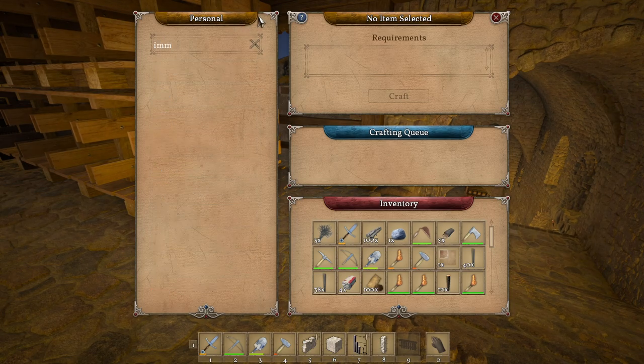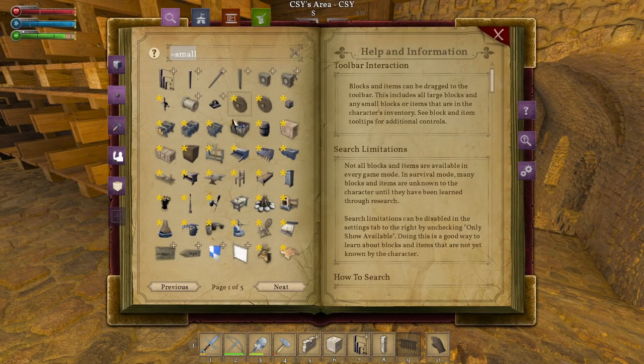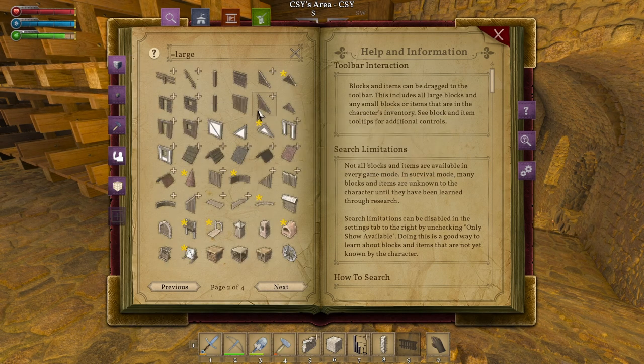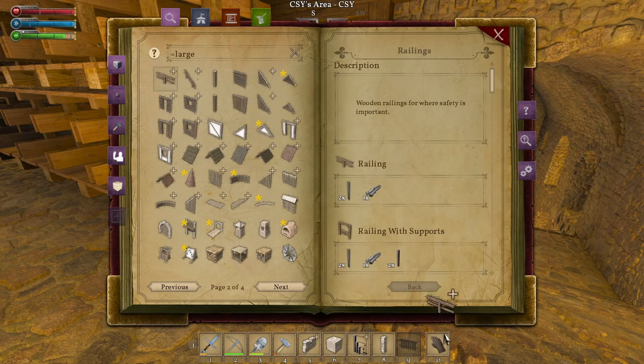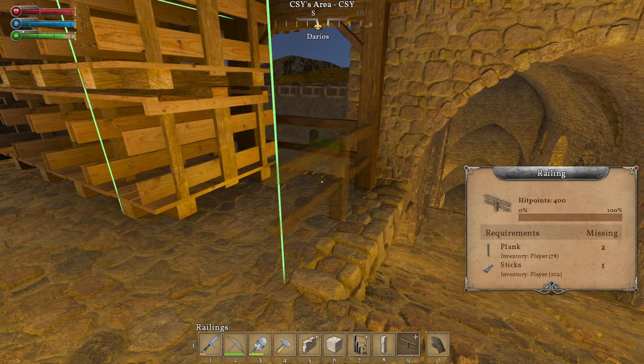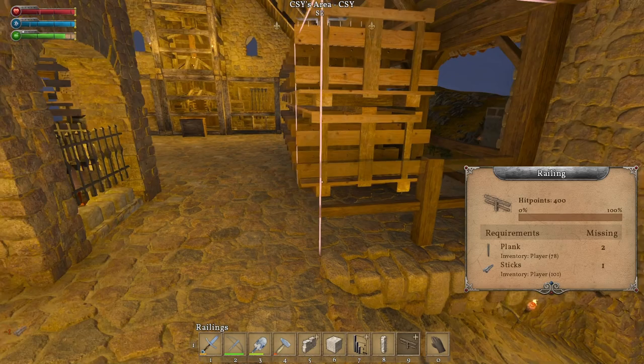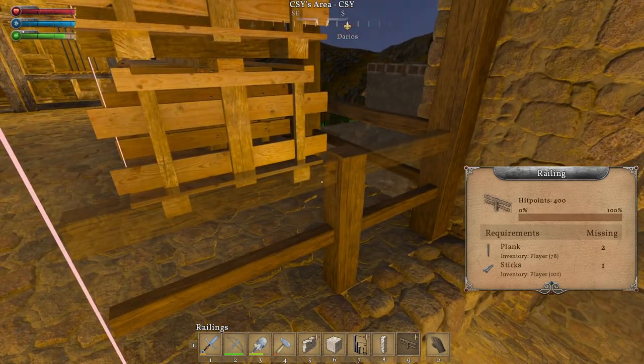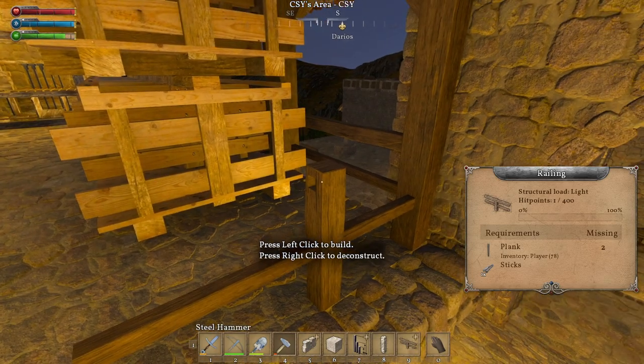What happened? Oh, get out. Get out of there. Oh, I'm in small blocks. That explains it. Here's the one we want. Alright. So put that one there. Number four. Number four. There you go. Build it.